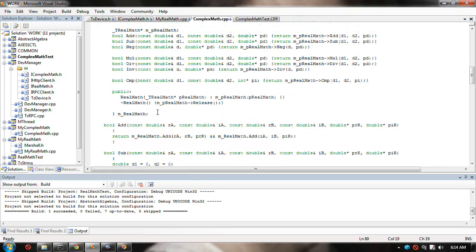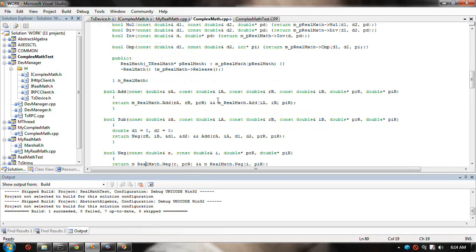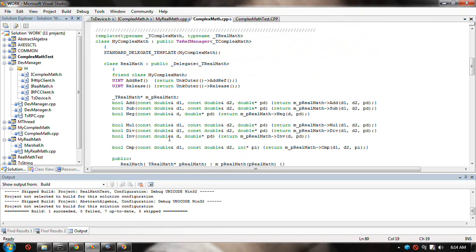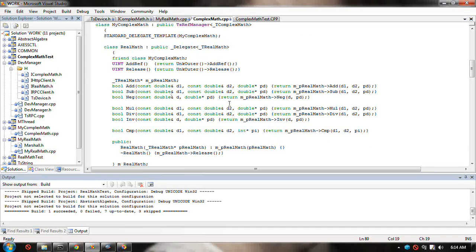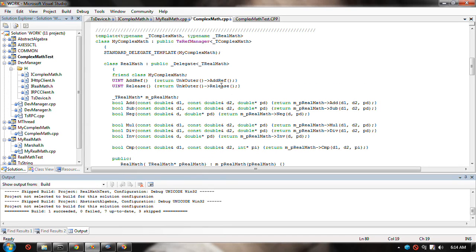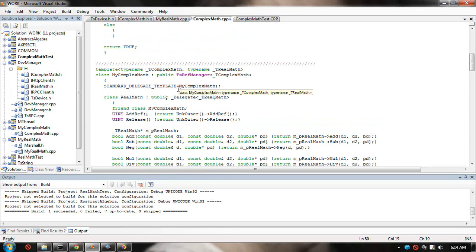As I was designing this, I had the calls with the extra parameters to put on the queue and whatnot. Well, those calls were still being redirected to this lowly old real math that didn't know anything about marshalling. And how could I hand that back to the client? Then they would lose the marshalling feature for the real subcomponent. So the answer is you don't do it.